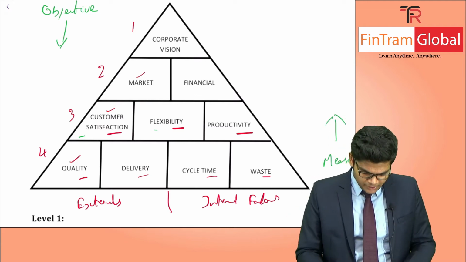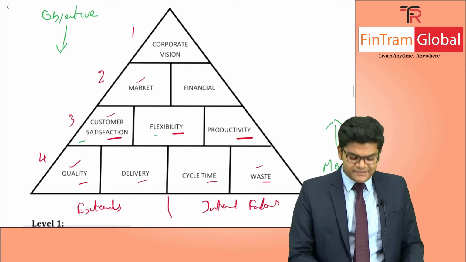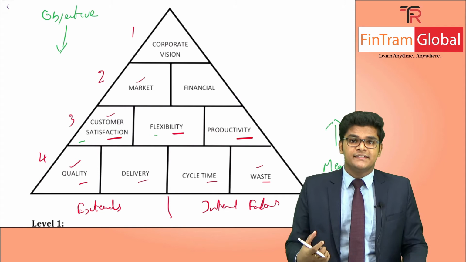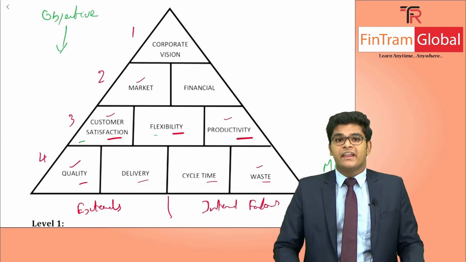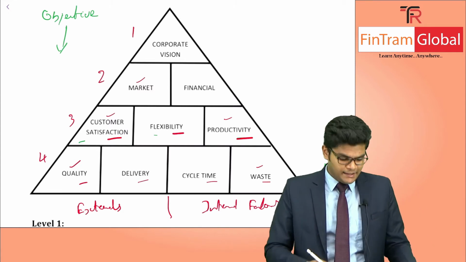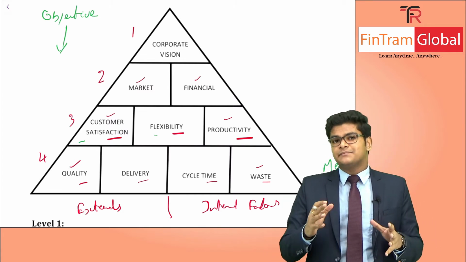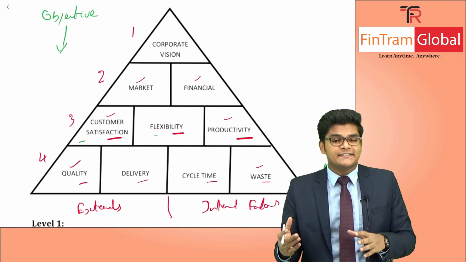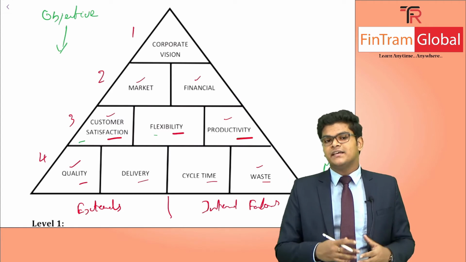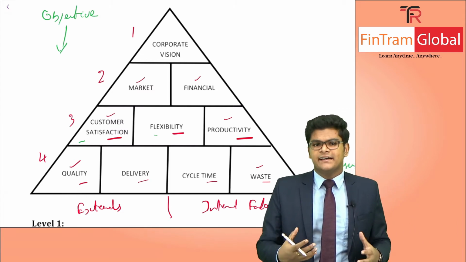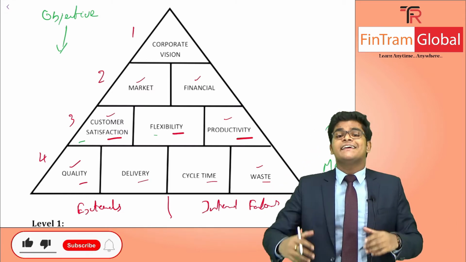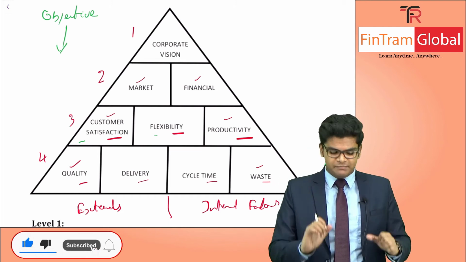So let's take another one. Let's take waste. Okay, guys, so if we reduce the level of waste in our organization, what would happen? We would increase our productivity, isn't it? And if we increase our productivity, then the financial aspects will improve to a certain extent as well. And yet again, we obtain the corporate objective as well, isn't it? So this is basically the idea, guys. Okay, each and every level is interconnected with each other. So keep that in mind.